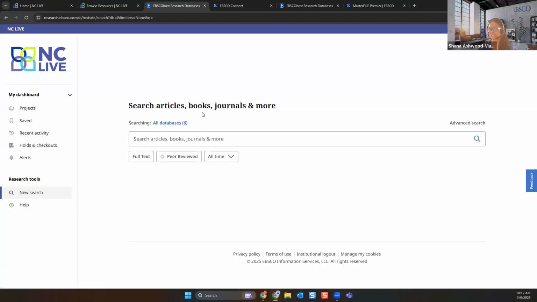That brings you to this basic search page with just one search box where you can enter your keyword or phrase. And then you'll see on the basic search screen, instead of all of the filters available to you, we have just brought forth the most popular filters here for basic search. So prior to executing that search, you can limit to full text resources just by clicking that button, or peer reviewed, or our quick time filters for past 12 months, 5 years, or 10 years.